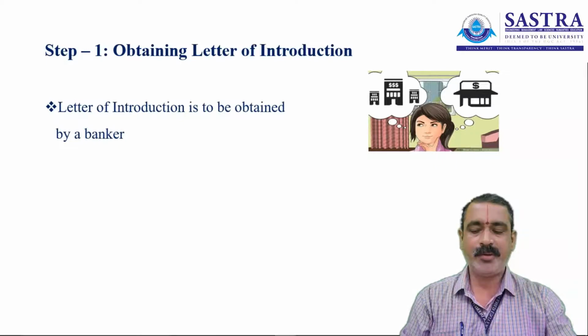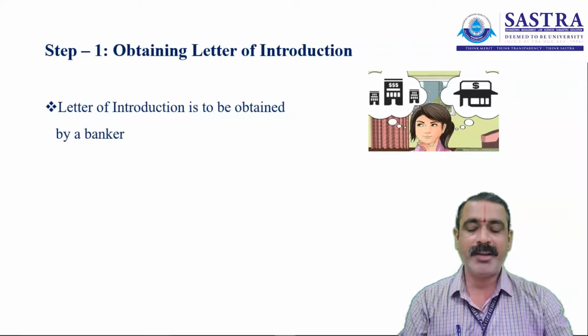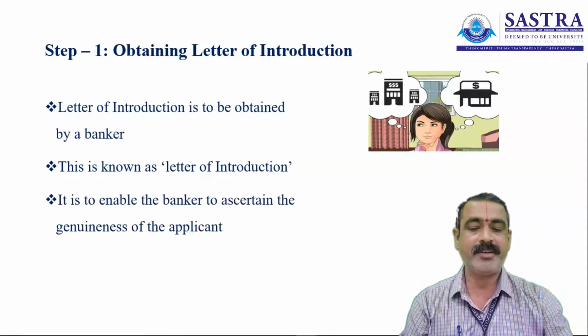The first and foremost step in opening an account for a new customer is to obtain a letter of introduction from the person who wants to open an account. A letter obtained by a banker from a prospective customer before the banker can open an account in the name of the prospective customer is known as a letter of introduction. The purpose of obtaining this letter is to enable the banker to ascertain the genuineness of the applicant. The letter serves as a letter of guarantee of conduct and genuineness of the applicant.